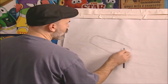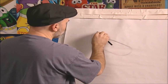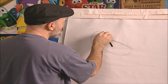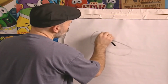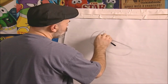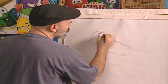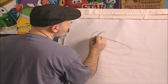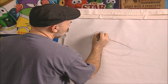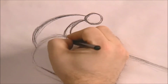Okay. Now if you get right along the top of it, let's just draw a light line just for reference. Okay. And right at the back, there's this fin that comes up right over the top. If you notice, the Larrymobile in the first show is a little different than in the second. We're going to draw the second one here. On the end of it, there's a little circle. And then draw these two curves right here, because it has an edge, this fin on the top, and it curves right over the driver's seat here. Let it come right down to that light line you drew here. See that?